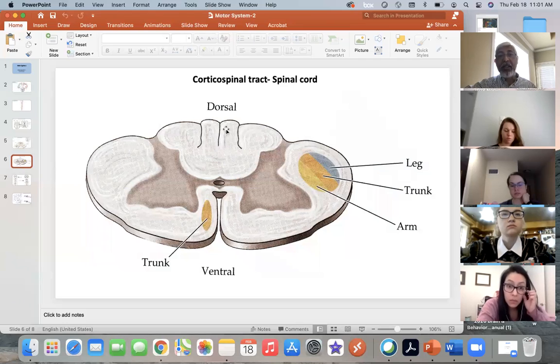Now this is spinal cord. So which tract will this be? We are talking about corticospinal. So let me make it a little easier. Which one is this one and which one is this one? It's the bottom one anterior, and the one on the right lateral. Oh, wonderful. This is the lateral white column. This is the anterior white column.